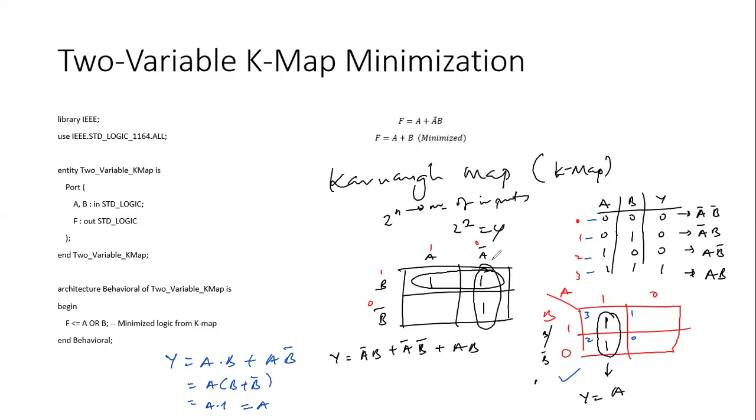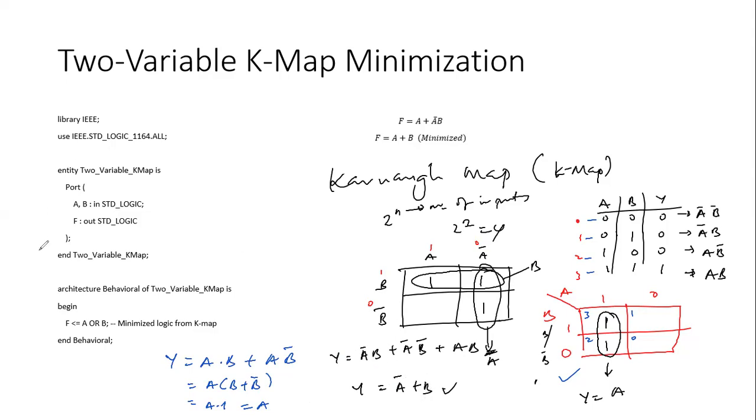So we have this grouping, because we could group in 2s, in 4s, and in 8s, okay? So in grouping this, we have A bar, B bar and A bar, B. A bar is common, so we knock that off. So what we have here is B. While on this, B bar is common, we knock that off, so that is A bar. So in this case, Y is the same as A bar plus B, as the minimized. And if we use the Boolean expression, we should get this, okay?